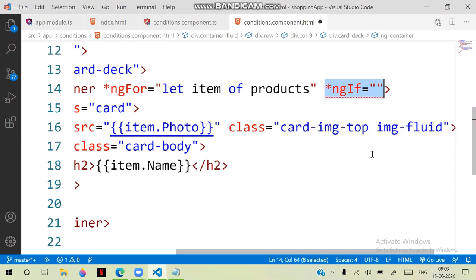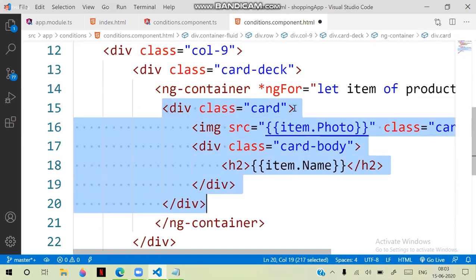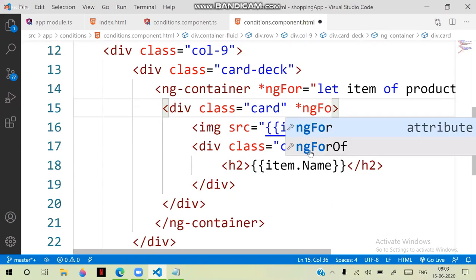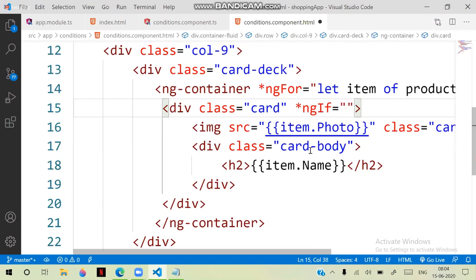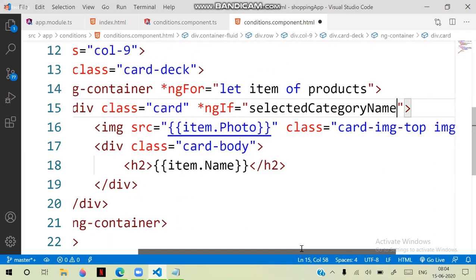Then how do we write the condition? The condition we will apply on this card. Because this card is dealing with products, I will apply the condition for this card. I don't want all the cards to display. Then here I will use a condition, ngIf. I'm using ngFor and ngIf. What is the condition? If selected category, so selected category has an option, that means we have chosen a category.